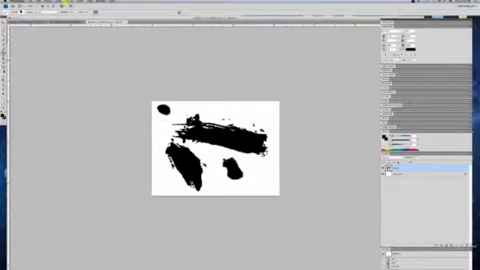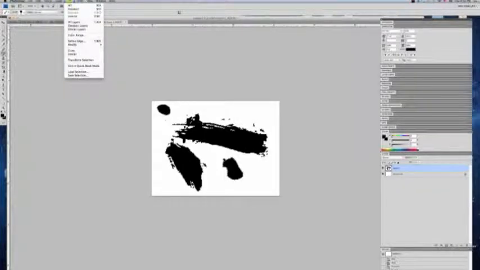Here's what I'm going to do next to smooth out these lines. I'm going to go to Select, Refine Edge. So one more time, first I went to Select Color Range and got the black color.